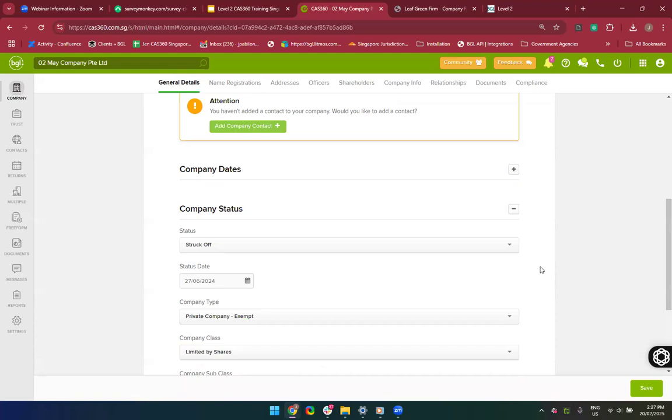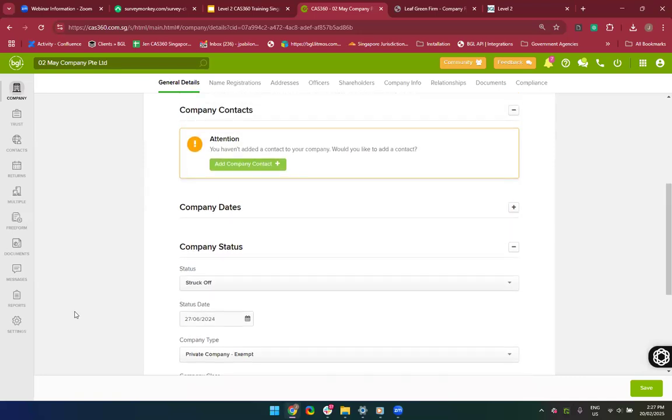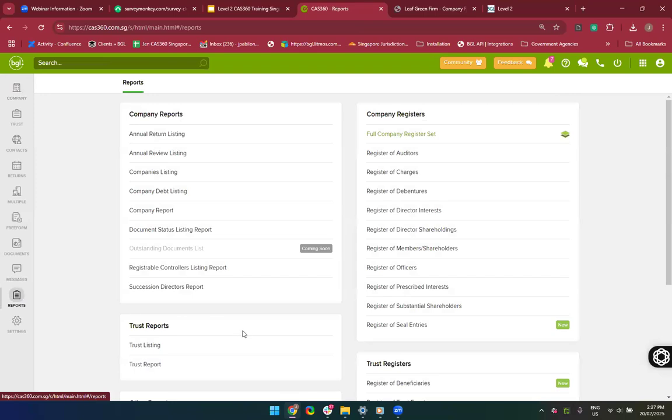Next will be your annual return listing report. We can generate your annual return listing in CAS 360 to manage your annual returns. This particular report can be found in your Reports tab, and select Annual Return Listing.